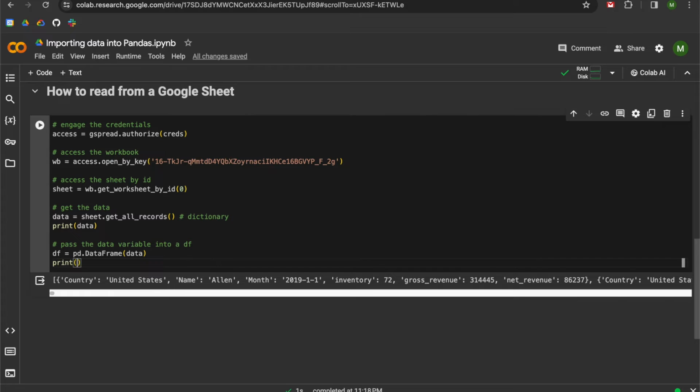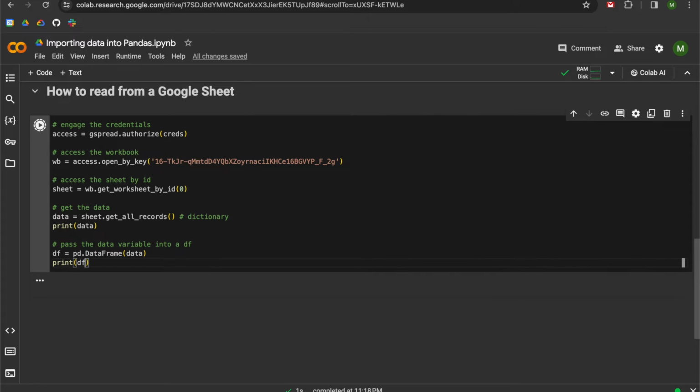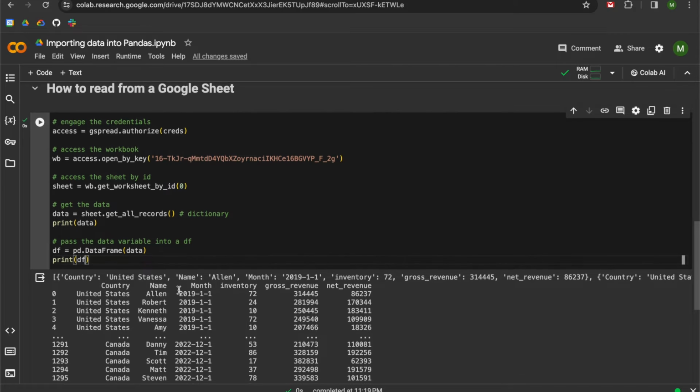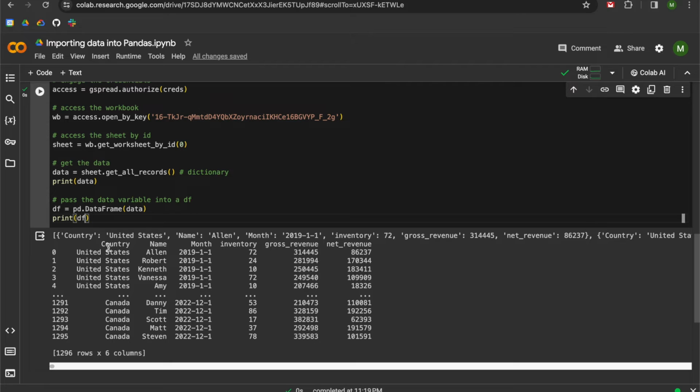So when we print df, you'll see that we have our dictionary up here because we're using get_all_records, and then we have our headers in the columns position. So you can see that our first row is values, and our headers are in place.